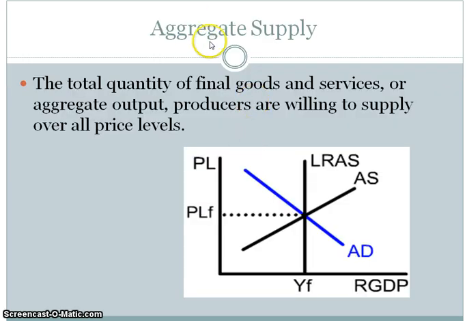When we talk about aggregate supply, remember that aggregate means total. So aggregate supply is the total quantity of final goods and services that producers are willing and able to supply at the given price levels. Remember, in the aggregate supply, aggregate demand model, we're not using price, quantity, and supply and demand. Instead, you've got the AS and AD, and then you've also got the real GDP and price level. And when you look at equilibrium, it is denoted with a Y. The F here stands for full employment, and as we go through, we'll start to talk about that more and more.